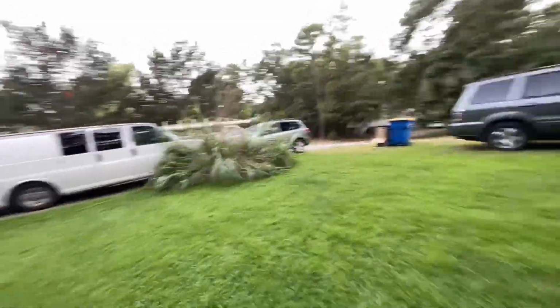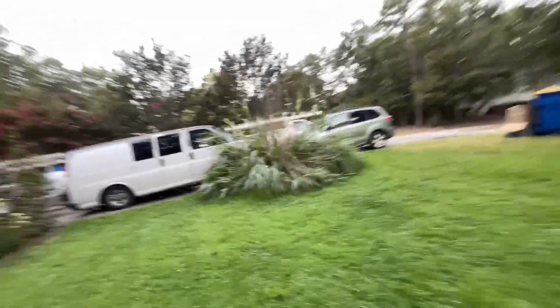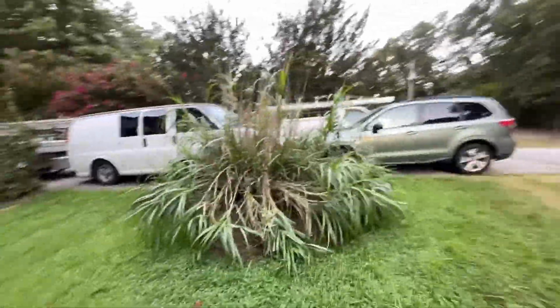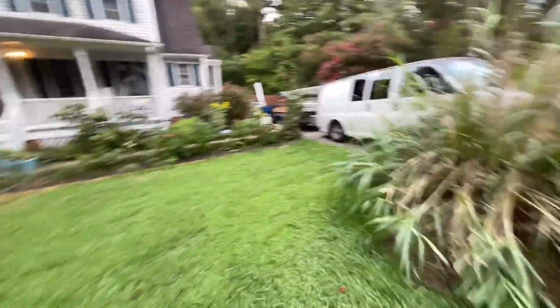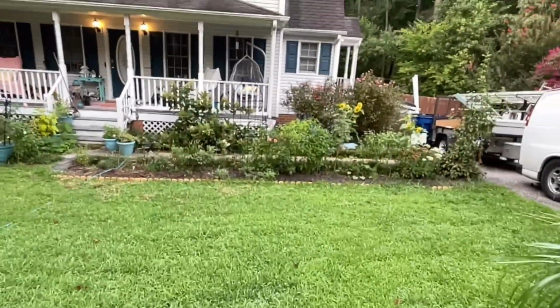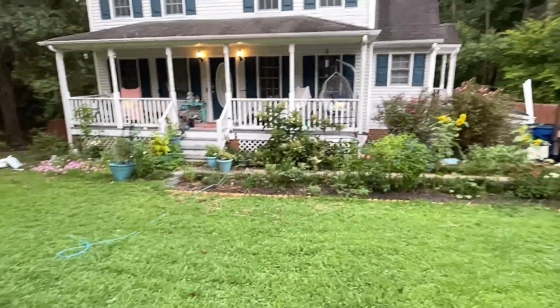He didn't cut it last. This is what happens if you don't cut these grasses. It's a grass. He didn't cut it last fall, I think. I don't know. And that's what happens. It just falls. It's just too much. So there's what the front's kind of looking like right now. We got a few things in bloom.